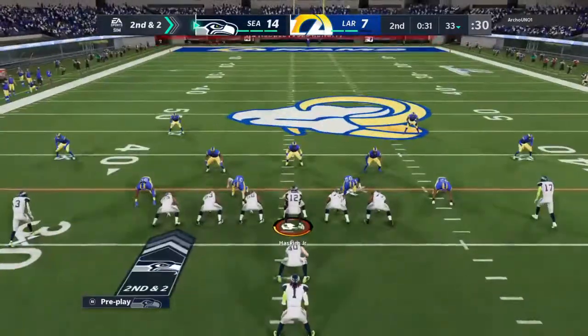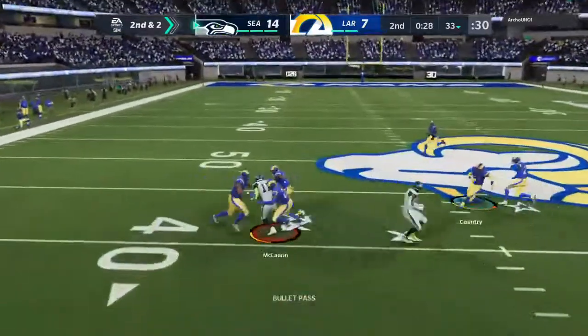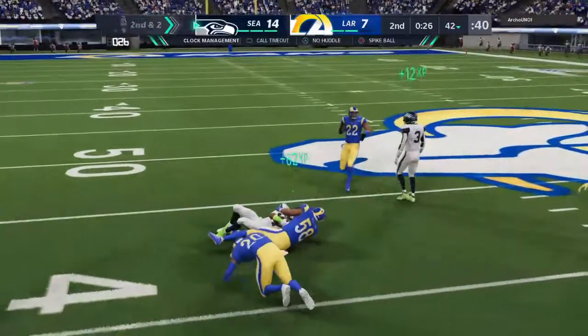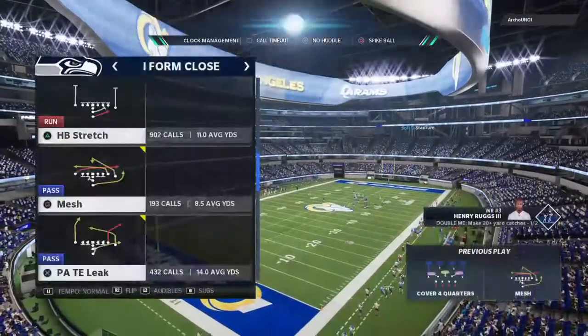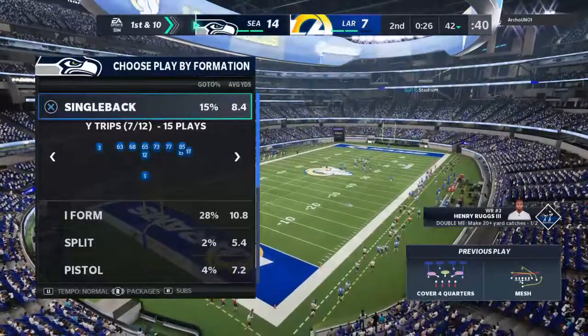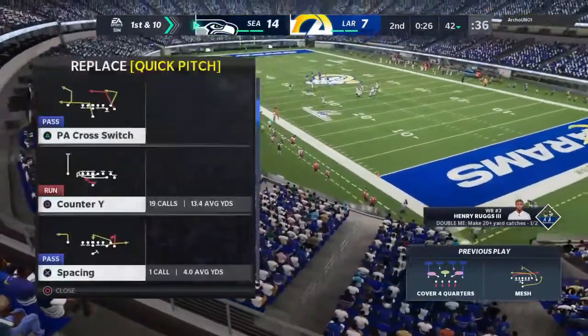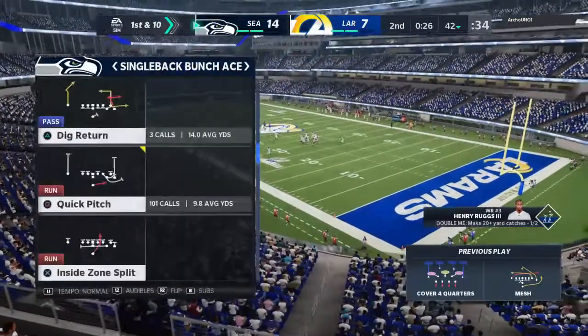But at the same time, I don't like the odds. I don't like where they are on the field. Got the lead. They've done well in the first half. Don't mess it up and go into halftime looking at each other wondering what if. Now the Seahawks going to use the first of their timeouts as they'll stop the clock with 26 seconds to go until halftime.